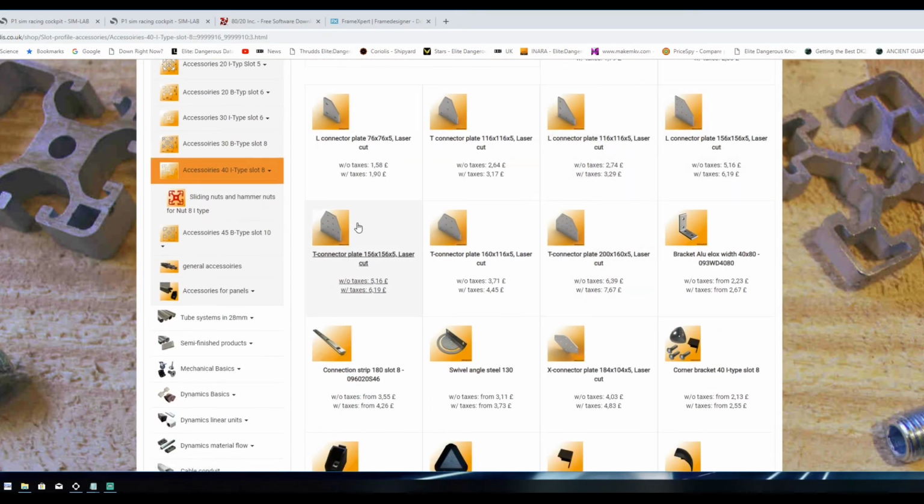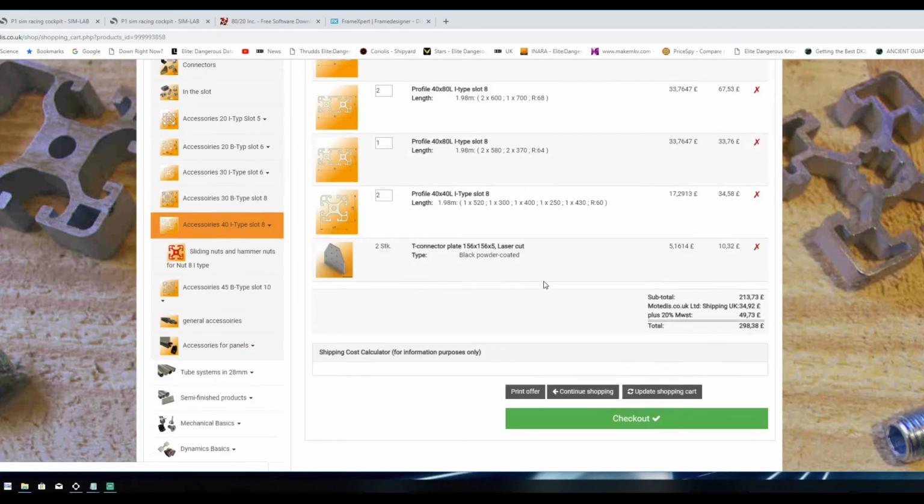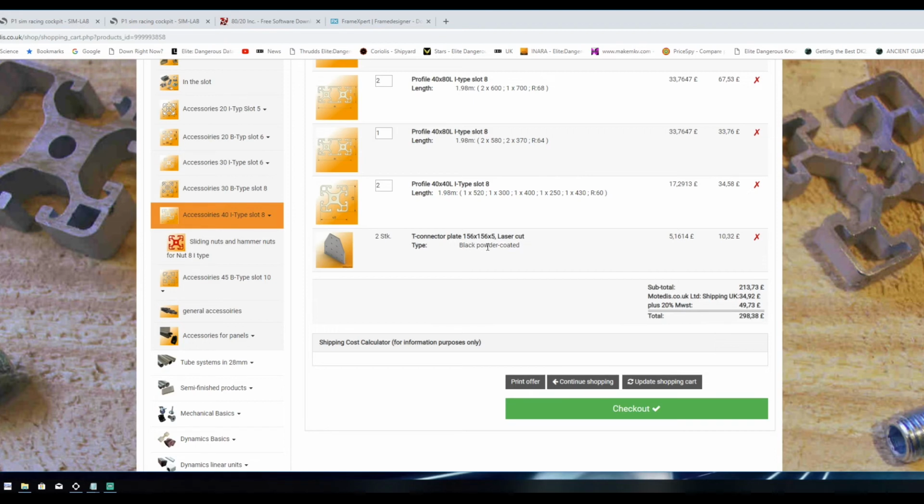What I do want, to give extra strength to the support beams, to the uprights, we're going to use 2 of these. Let's click on it again. This website can be a little slow at times, so you can get black if you want to. Actually, what's the price difference? $2. Add to cart. That's not bad, actually. So we'll go for 2 of those in black.